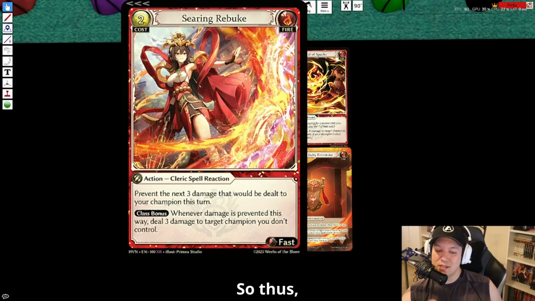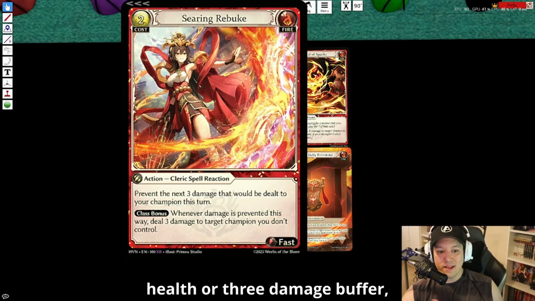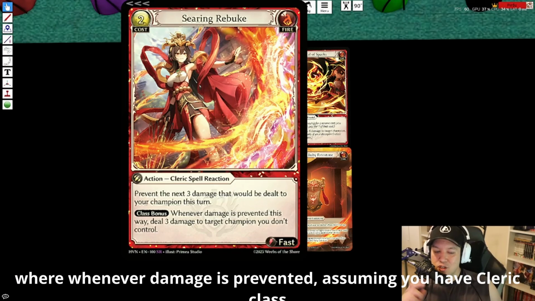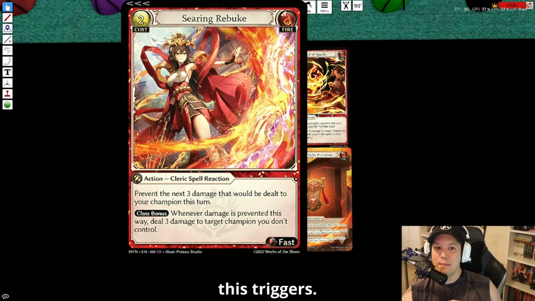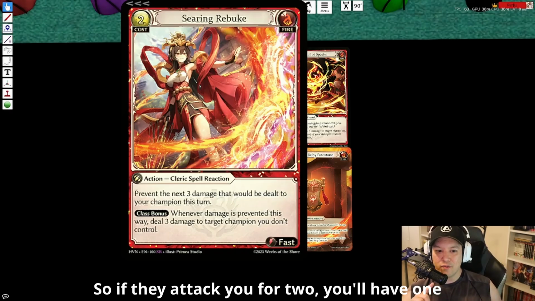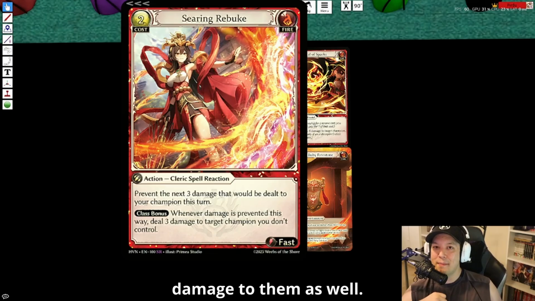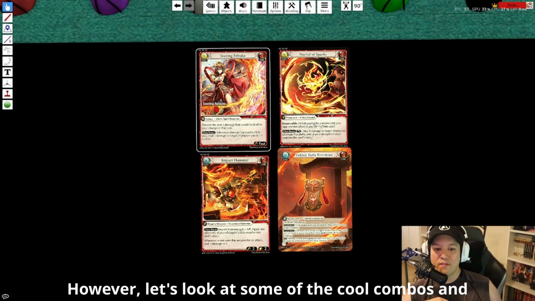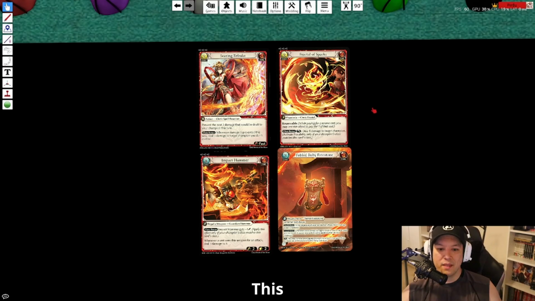So thus, if someone's attacking you for 3 or 1 or 2, you'll get a 3 damage buffer, where whenever damage is prevented, assuming you have Cleric class bonus enabled, you get to deal 3 damage every time this triggers. So if they attack you for 2, you'll have 1 shield left over so that you could potentially do more damage to them as well. However, let's look at some of the cool combos and cohesions that this works alongside.